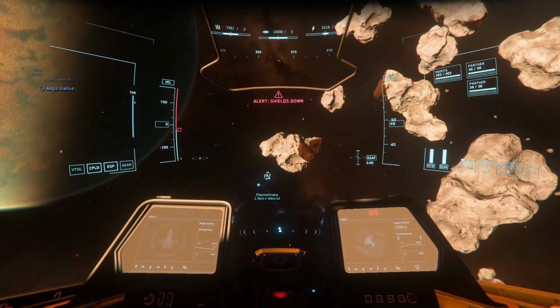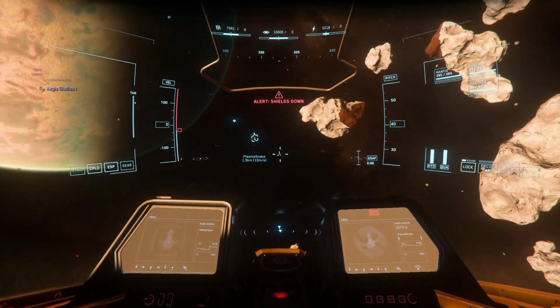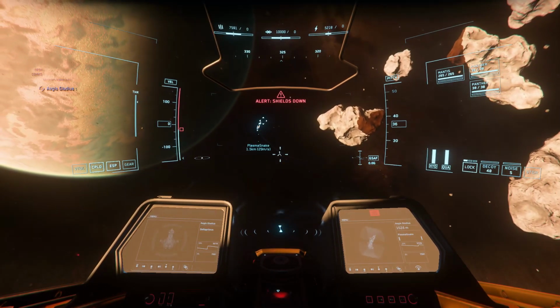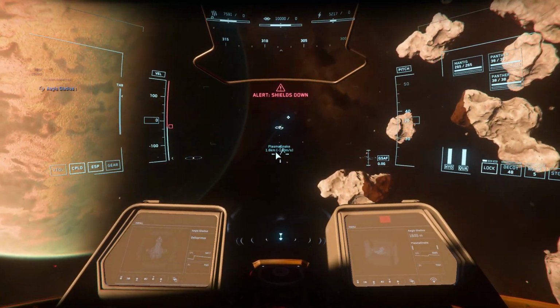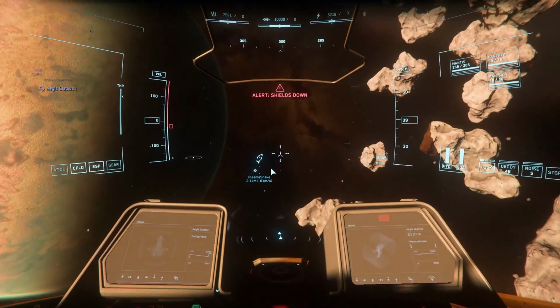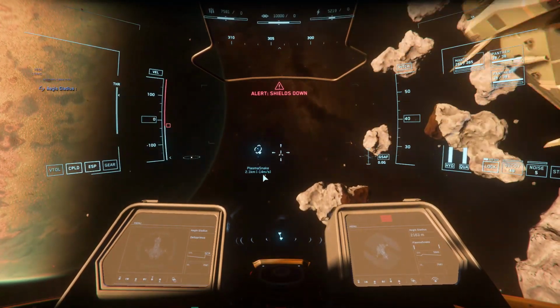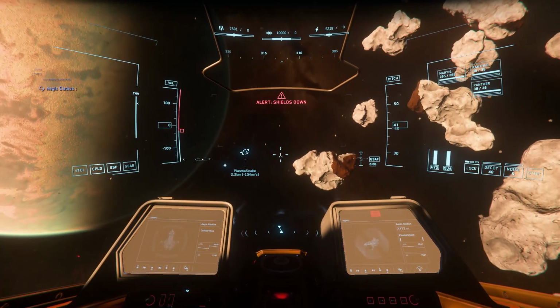Now if I'm moving away from him at 1,000 and he's doing the same, then that's minus 2,000 meters a second, means we're moving away from each other. So that delta is really important, and you can see someone's practicing their orbit on me at the moment. But that delta is really important for knowing how fast we're coming together, and speed management is key.